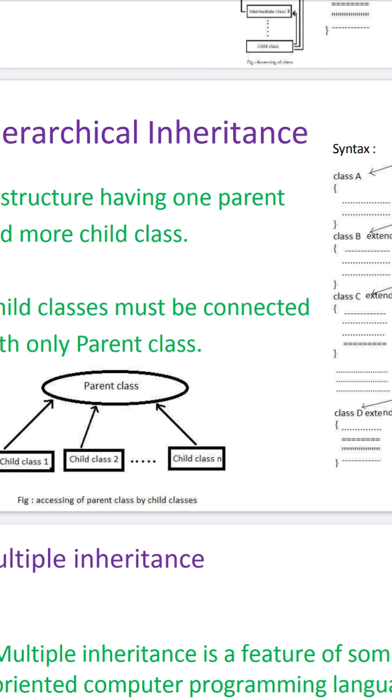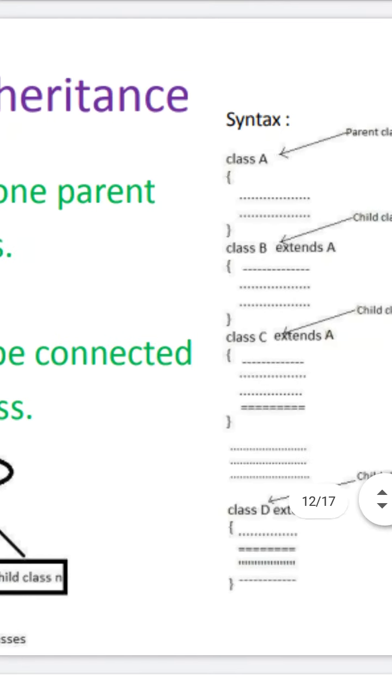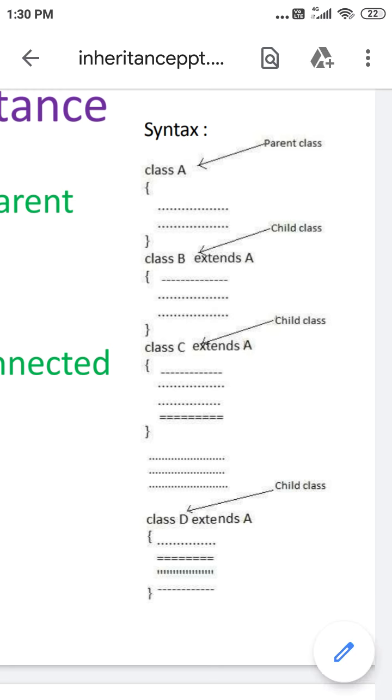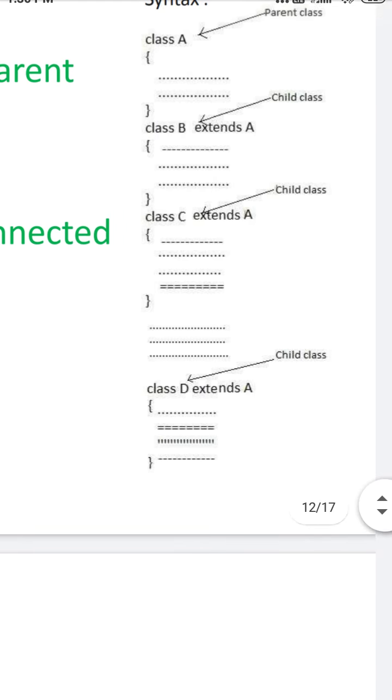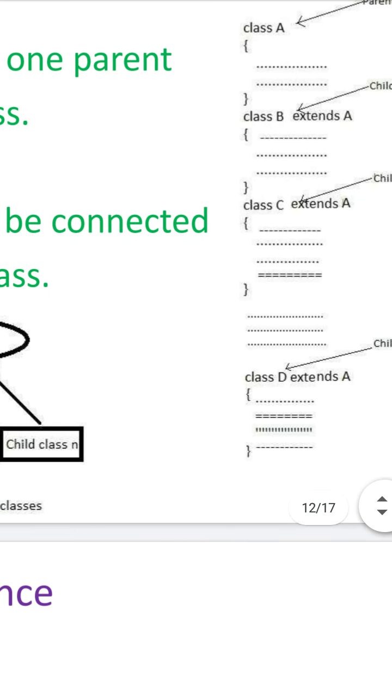Okay, if I put this pictorial view in our program, we can say that in this section, class A is a parent class, and class B will extend A. That means B is a child class. If class C, another child class, will extend A, that means all the properties of A are extended by B, as well as by C, and as well as by D. That means B, C, D are the child classes of A, the parent class, and all the properties of A are inherited by D, C, and B.